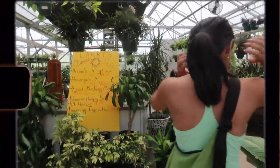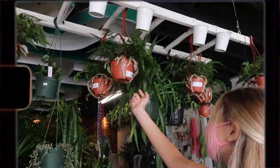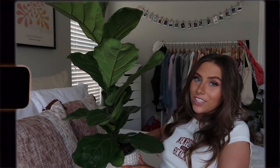They're obsessed with plants, so I basically spent this whole summer going to plant nurseries with them, and slowly I have collected a lot of plants this summer because I would just pick one up here and there every time we went to a nursery. Now I've realized I have quite the plant collection. I think I counted the other day and I have almost 30 or 40 plants. I don't know where I'm gonna even put all these fall decorations because any place I would put a decoration is now filled with a plant.